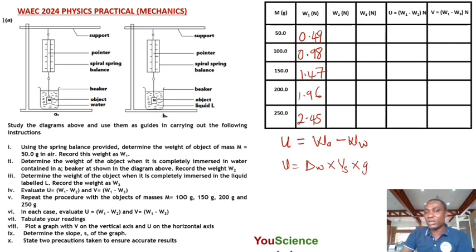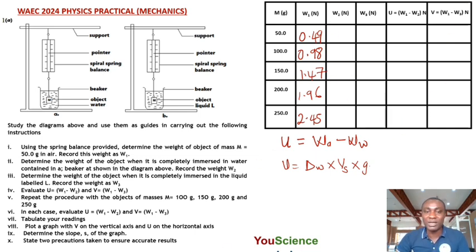So notice what I'm going to do here now. This Upthrust that we are going to get is just going to fill into this part here for that of water. So when we get this, we can then evaluate W2. Notice what we want to do here. We'll get the value for this column first, then come back and use this formula to get the value. We'll do the same thing for this. So what do we do?